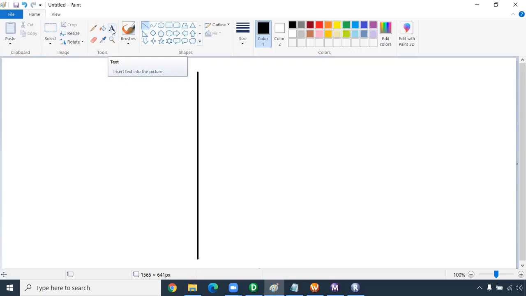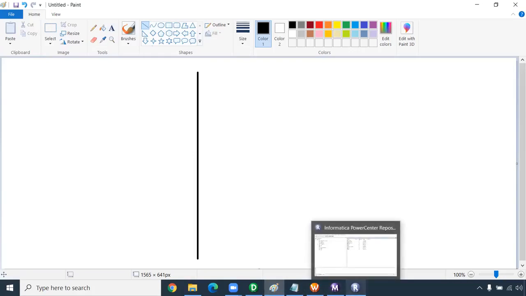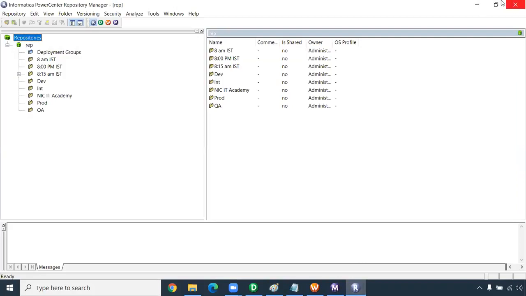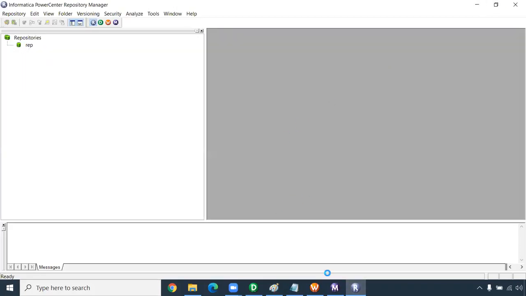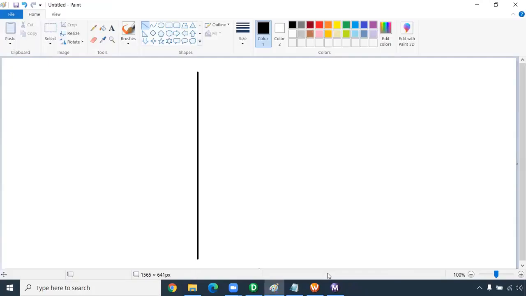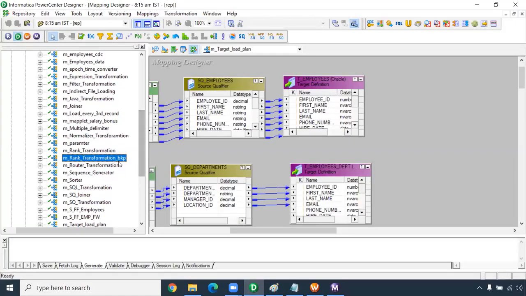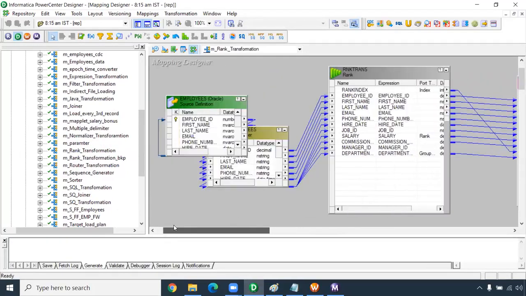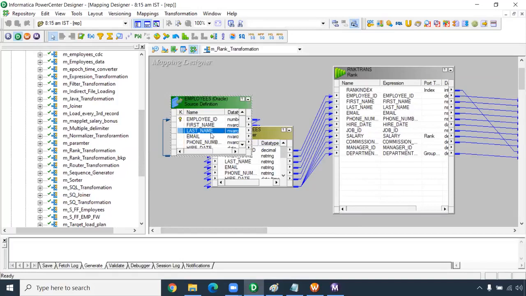So what is that check-in, check-out? In a multi-user environment, in our system only the Informatica client will be installed. So normally, if you are going to work in a multi-user environment, you are one of the developers, and a lot of peer developers will be available. Say for example, your lead says, you make one change in this particular rank transformation in an existing mapping. Already the column data type is this one; you change the data type from number to varchar and increase the length.